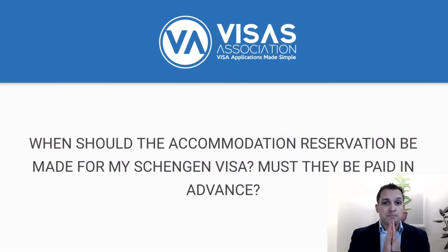The first one is that most Schengen embassies actually endorse using reservations, and they actively say it on their website: do not pay for your flights or your accommodation 100% up front. Use reservation services to ensure that you do not risk your money. What they mean is that your visa might not be approved. It might be rejected, it might be delayed, it might take longer than you thought. So use a reservation service to prove that you are going to go to the Schengen region, because a reservation service is better than just saying, I think I'm going to go to that hotel, but don't risk all of the money that you would need to pay for booking actual hotels up front before you get the Schengen visa.